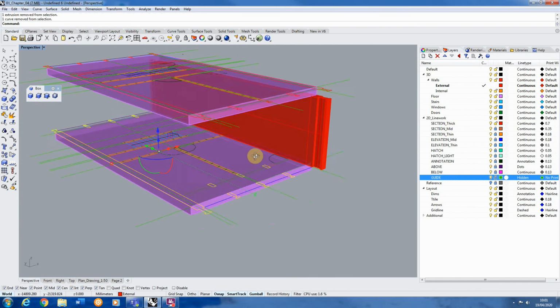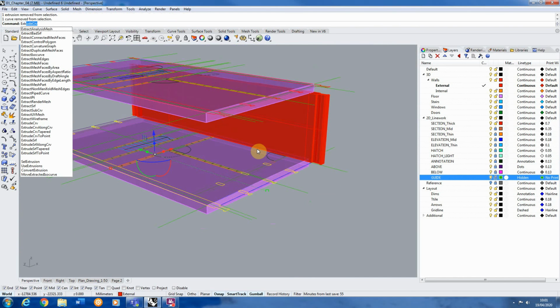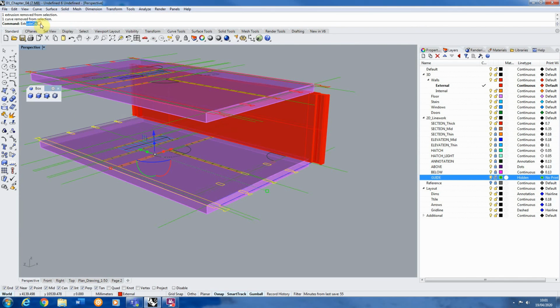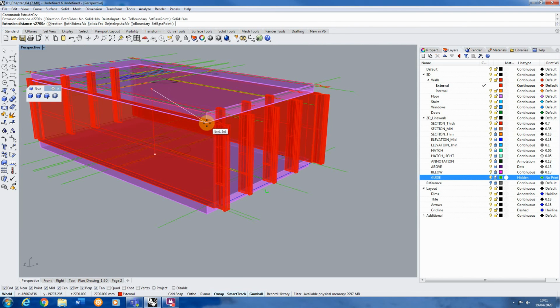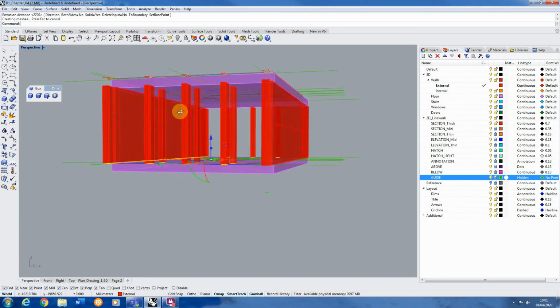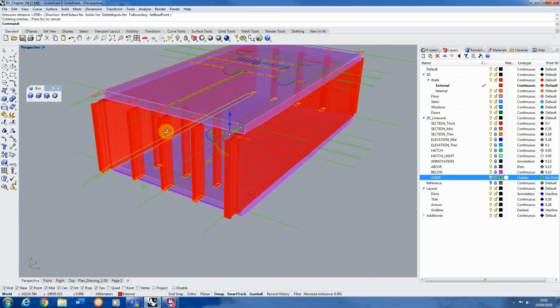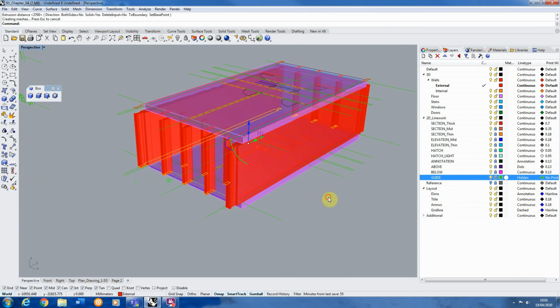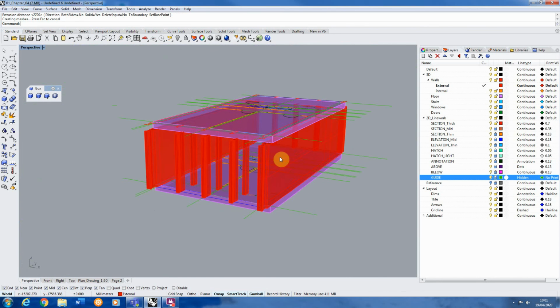And then with these selected, we can just do the same function, Extrude Crv, make sure it's solid, and snap it onto the wall. And there you can see we've already got all our solid walls extruded. Now I'm just going to go ahead and do that for the other two layers. So I'm going to pause the video, extrude those walls, and then we're going to carry on.